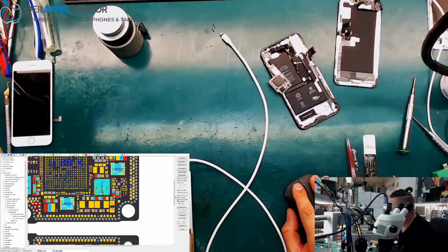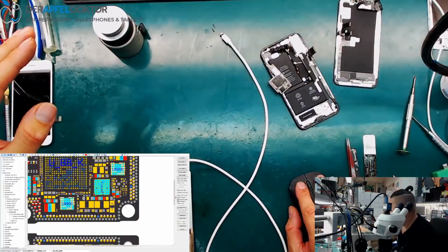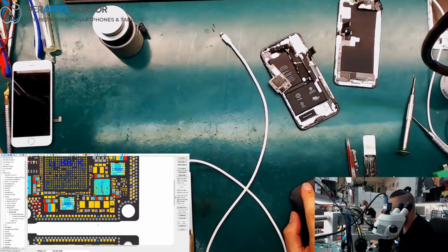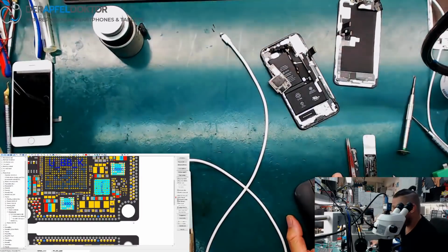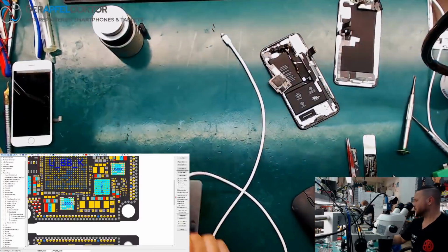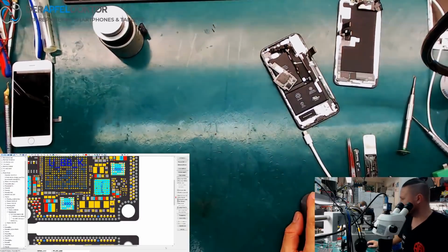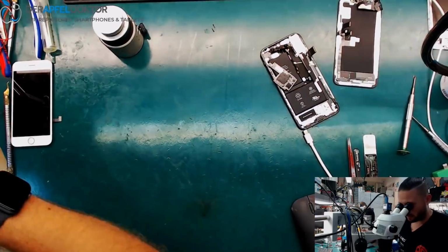And the baseband PMU has VDD main under. So, if we have a short capacitor, we have a full short on VCC, so 0 ohms, and if there is an SC, shorted or partially shorted, we often don't have 0 ohms, so about 50 ohms or 20 ohms, like that. So we take out the baseband PMU and we renew the baseband PMU, and we should have a fully working phone again.